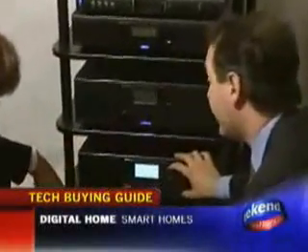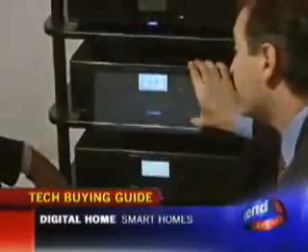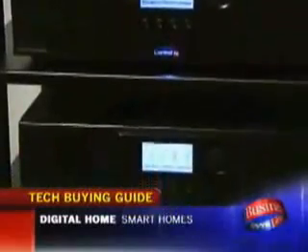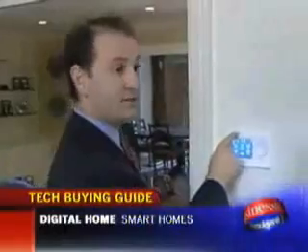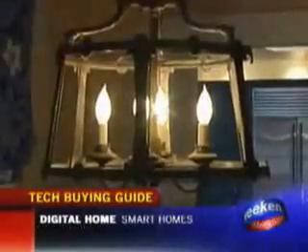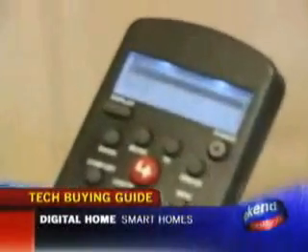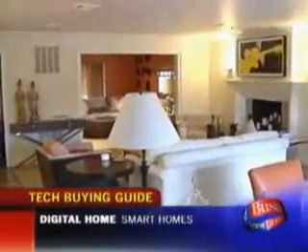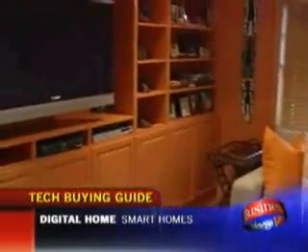At this house on Long Island, New York, the homeowners hired Craig Cohen to come in and link all their electrical devices to a central controller unit. Cohen works with all the brands available, and for this home he chose a product made by Control 4. For a few thousand dollars, Cohen installed the brains of the Control 4 system in the basement and linked it with wires and radio frequencies to devices throughout the house. They're all connected to the internet as well, so you can control them when you're away from home. And because it uses the new Zigbee radio frequency, which goes throughout your house, you don't have to fish wires through ceilings and walls or staple cables to your woodwork to hook things up.